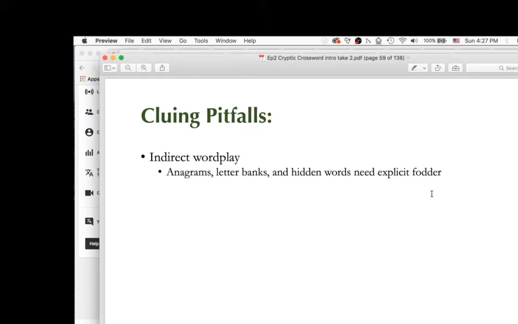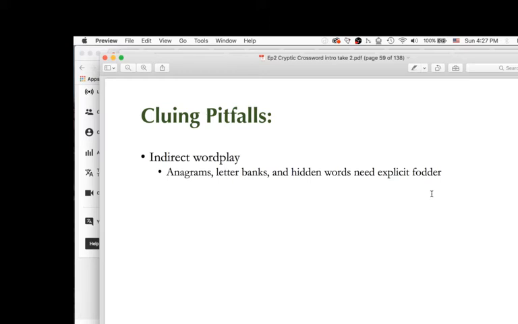What that means is that if you're going to make an anagram of something, if you're going to say that cater is an anagram of react, and you have a clue for cater because cater is your entry, you better have the letters R-E-A-C-T there, as opposed to, say, respond as a clue for react. And the idea behind this is that even if you know exactly what you are anagramming, in the case of a five-letter word, there are 120 possible anagrams. And if you say, well, first I have to find a five-letter synonym of this word and then anagram it, you're adding an awful lot of uncertainty to something that was already somewhat uncertain to begin with.